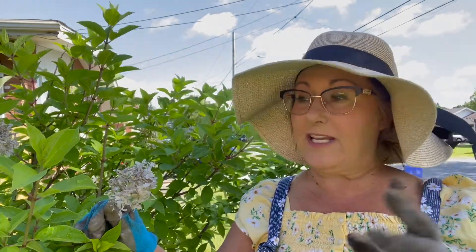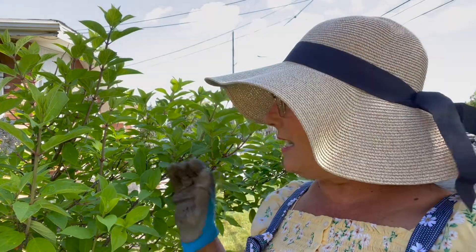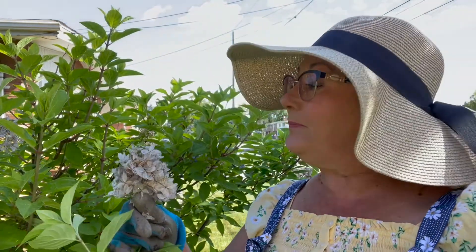So right now I'm going to take them off so that I can tell the plant, go ahead and produce more flowers. Because these flowers, when they're dead like this, the plant is sending a lot of energy into that dead flower to try and create something there. So what you're going to do is just pluck it off, and that is going to tell the plant, it's okay, I don't need that dead flower. I'm going to take all my nutrients and all the strength that I have, and instead of this dead flower robbing the plant of all those nutrients and energy, the plant is going to put it into new flowers.